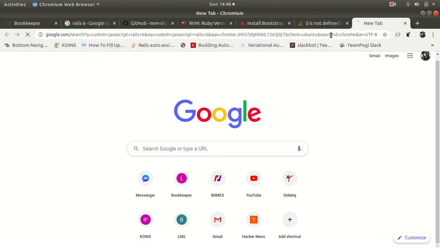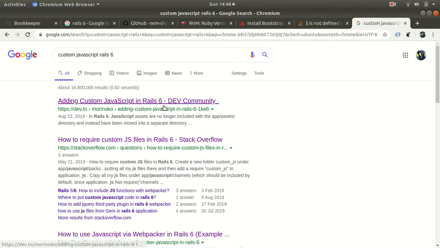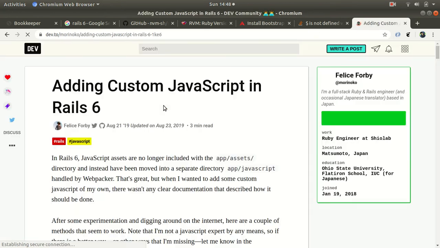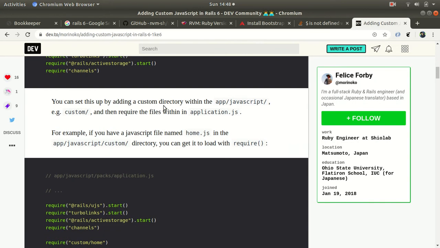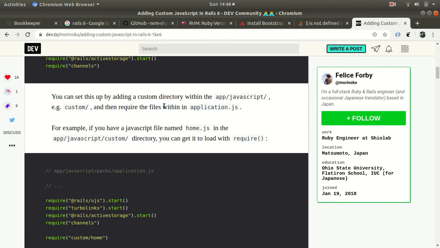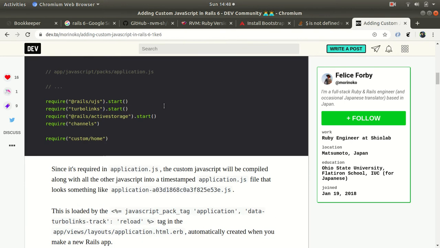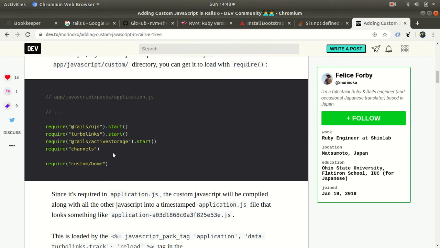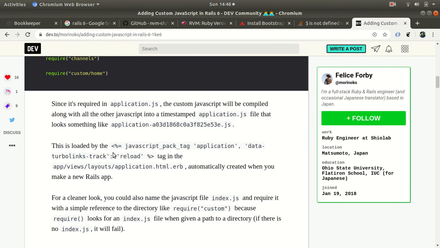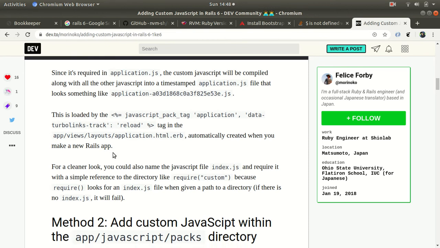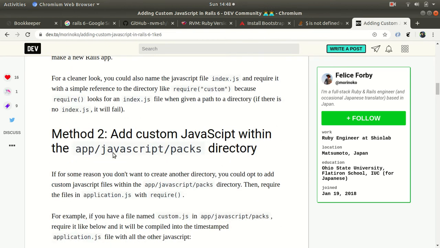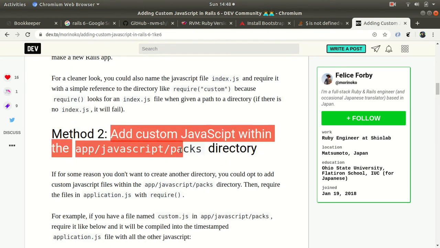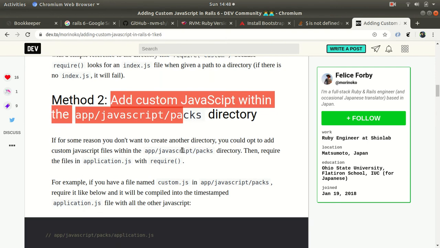Rails 6. I might have missed something. I was reading through this last night. So I require it. Custom home. Okay, so add custom JavaScript within the app JavaScript packs directory.